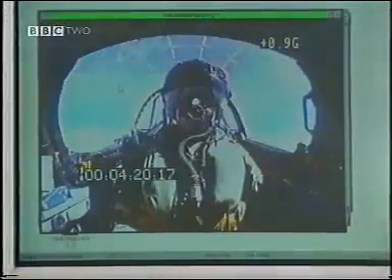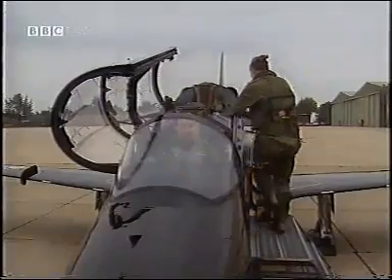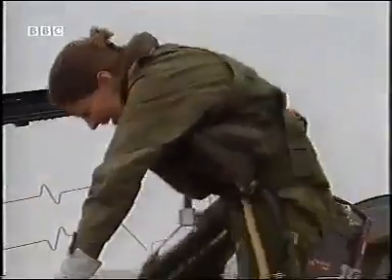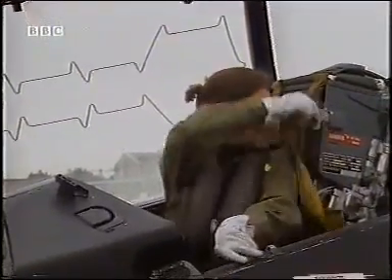While we're looking at the screen here, can you tell us what this number in the corner of the screen here means? This number is the force due to gravity, the acceleration due to gravity going down through the pilot at any moment. It's normally about 1 when you're on the ground, but when you're performing intense aerobatic manoeuvres, it can both go negative, lifting him out of the seat, and strongly positive. And further on in the flight, which is the bit we're really interested in, it reaches 5, 6, 7, 8, and even 9 times the force of gravity. That's the calibration of the system. But there comes a time when you've just got to try the experiment.